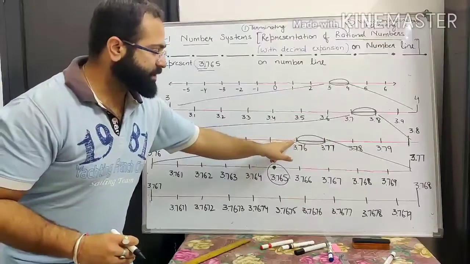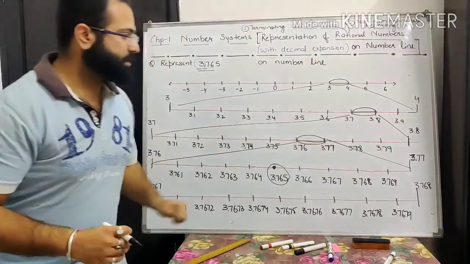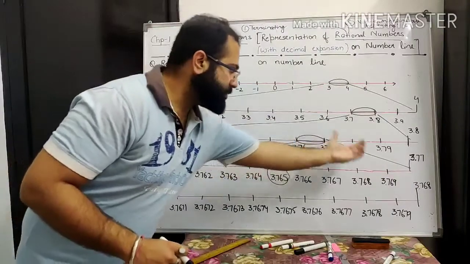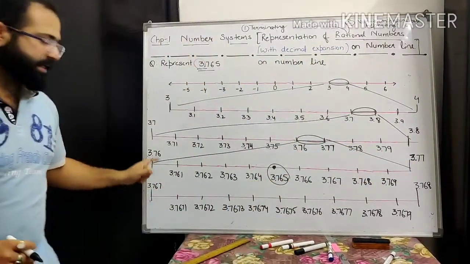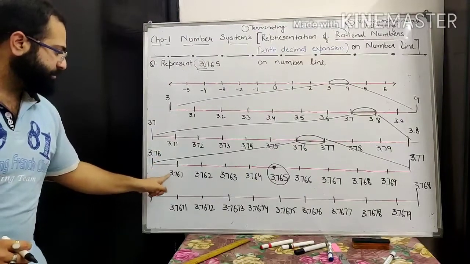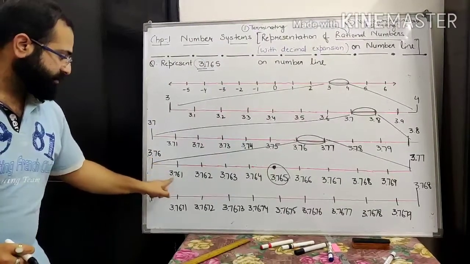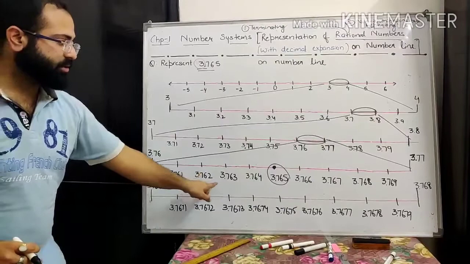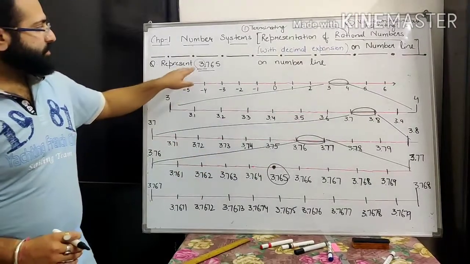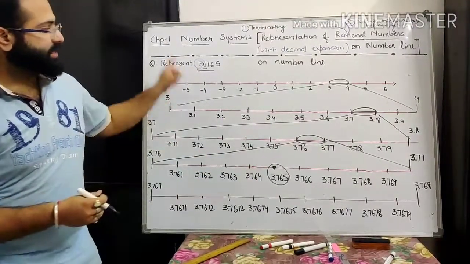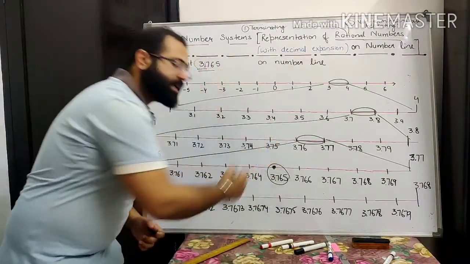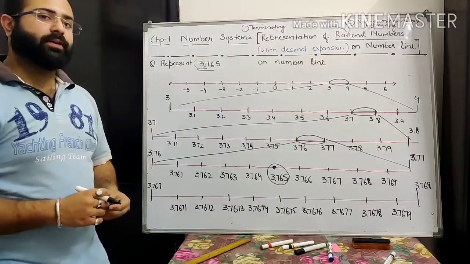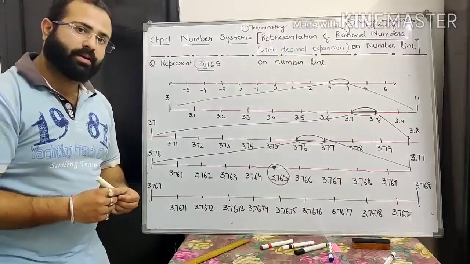So we will take 3.76 and the next decimal. So we have to magnify that. On magnifying between 3.76 to 3.77, we'll get 10 equal divisions again. So 3.76 it was, so 3.761, 3.762 and so on. And now you can see that the number was 3.765. So we'll end our answer over here, marking this as the required number on the number line.